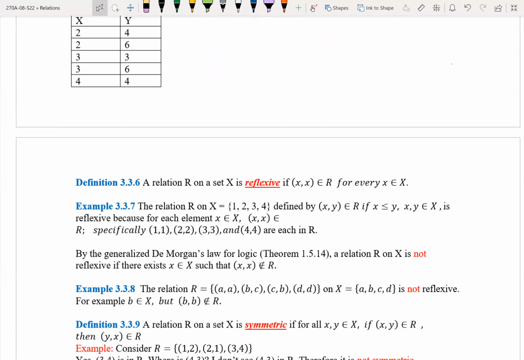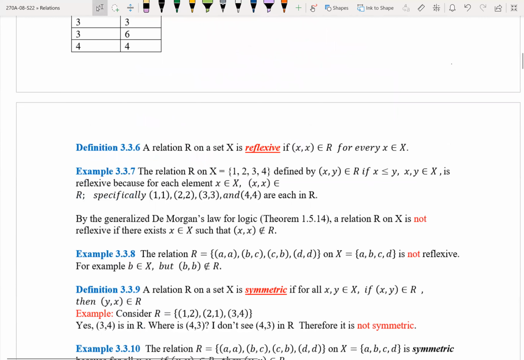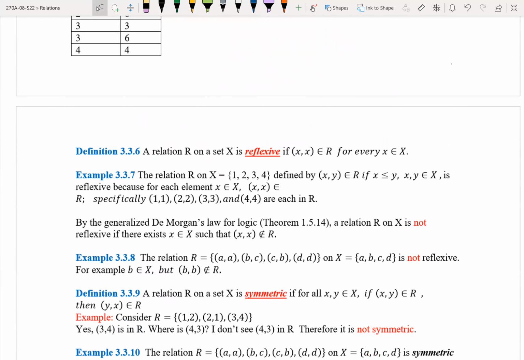Okay. The terminologies or properties that we want to practice are four properties. And if we put three of them together, it has a special name. So first of all is reflexive. One of the relations is the reflexive relation. So what is a reflexive relation? For any relation, X is related to X. If everything is related to itself, that's called a reflexive relation.